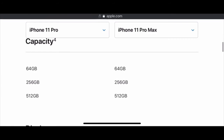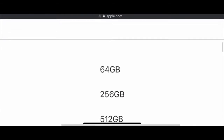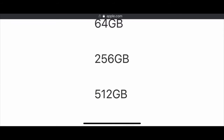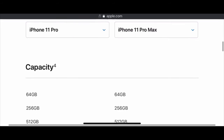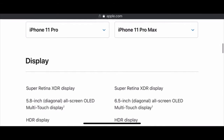And also the capacity. They both have 64 gigabytes all the way to 512 gigabytes. They do not include the 128 gigabytes option that they have in the iPhone 11. Before, the first iPhone, I'm pretty sure, started with like 4 or 8 gigabytes. The iPhone 6s that I've used before has 16 gigabytes. Then it goes to 32, then 64, which we see here. After 64, you multiply by 2, it goes to 128, then 256, then 512. Every capacity is 2 times more than the previous one. So that's how you can compare them.